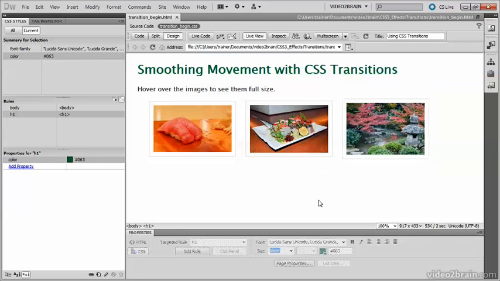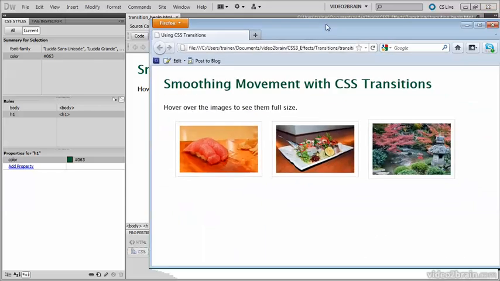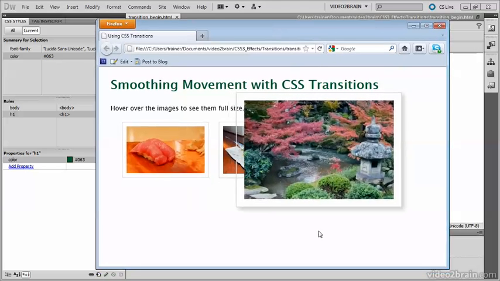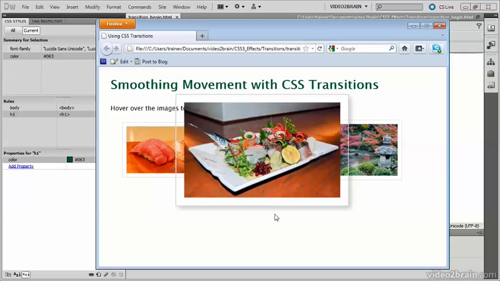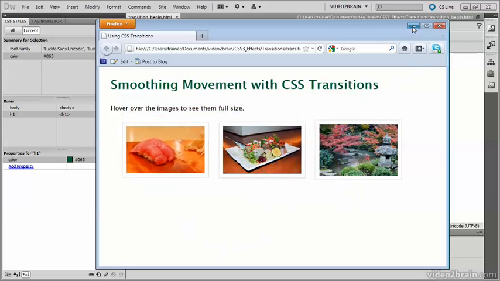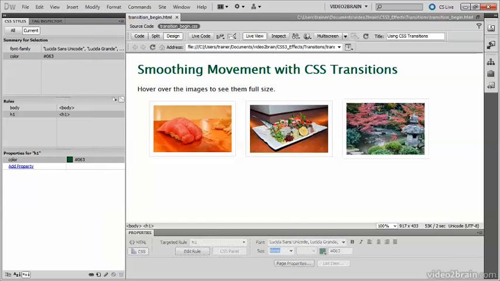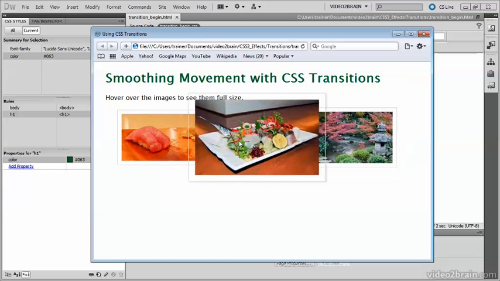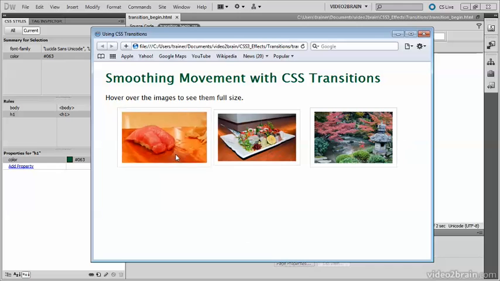Let's just test that in a real browser to see what it looks like. So here it is in Firefox 4, and you can see the transition is now very smooth indeed. And let's just make one more check. This is in Safari, and again, a very smooth transition.